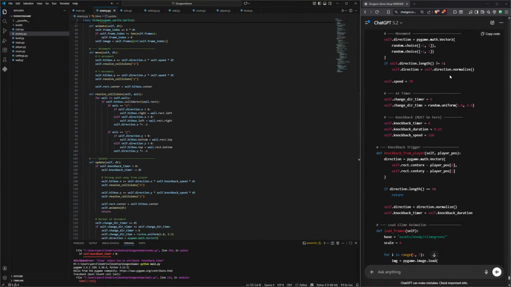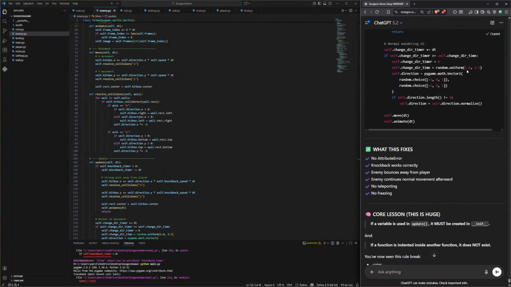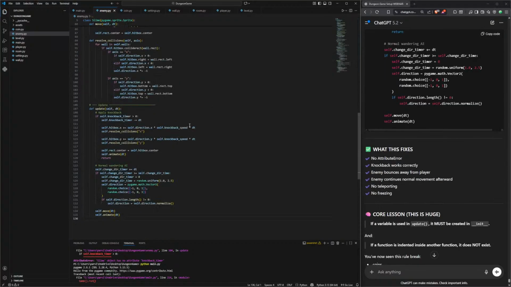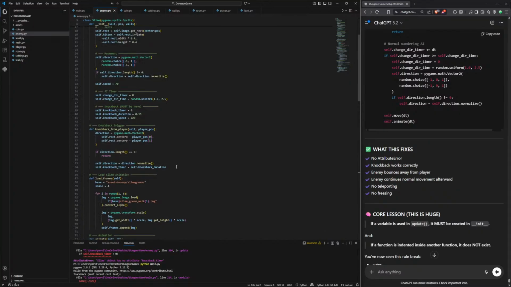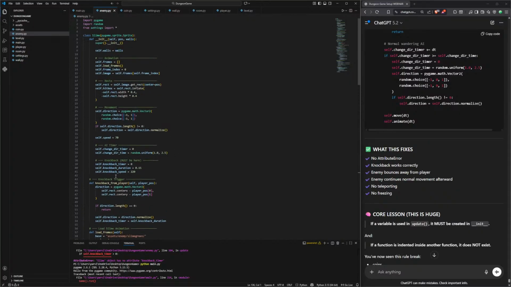Okay, I think we figured out and understood what we did wrong. We had to add this knockback after this AI timer or inside init. Let's see if it works this time.